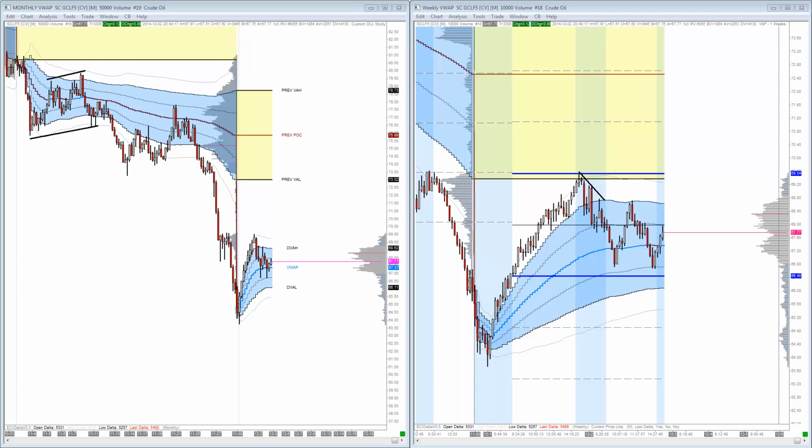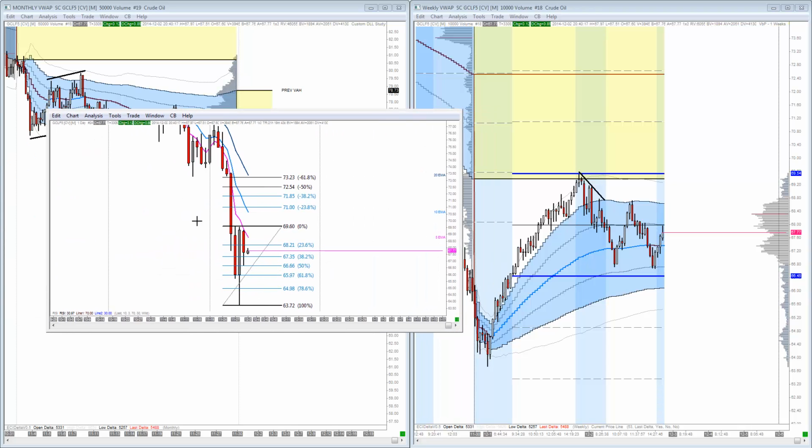Okay, so quickly touch base on the higher time frame stuff. We'll start off with the Globex. This was the news that came out, and on the Wednesday we saw a very sharp sell-off, and then on the Friday we continued to see this market sell off. So just two huge down days on crude after the OPEC meeting.